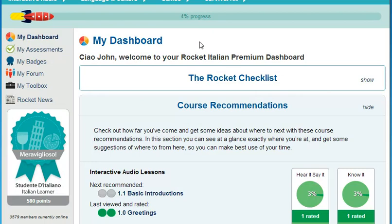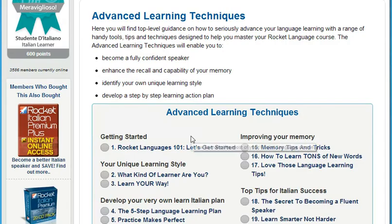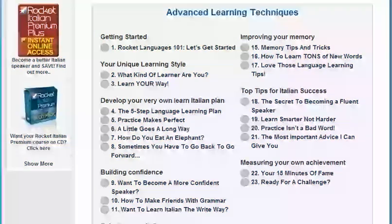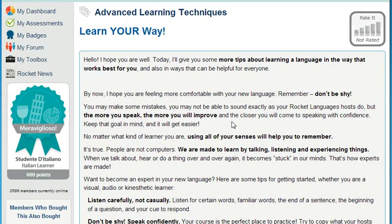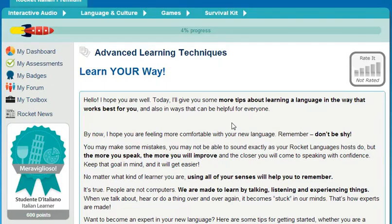Then, discover some advanced learning techniques to make learning quicker and easier. Sometimes you need a little support — some techniques, tips, and tricks to help you along. After all, everyone's learning style is a little different. That's why our courses have a section full of advanced learning techniques. By reading and implementing the suggestions in these articles and selecting the techniques that work for you, you can cut your learning time by up to 50%. For example, it's been scientifically proven that if you set up a themed study area with lots of pictures, words, souvenirs, etc., your recall will be significantly better, because if you learn in a particular environment, your recall will be improved in a separate but similar environment.